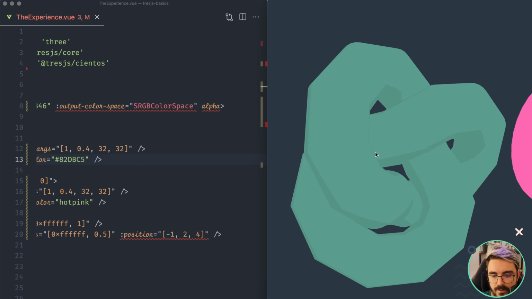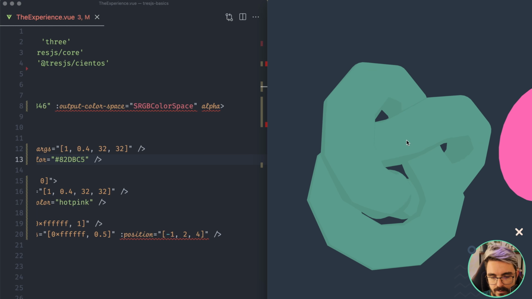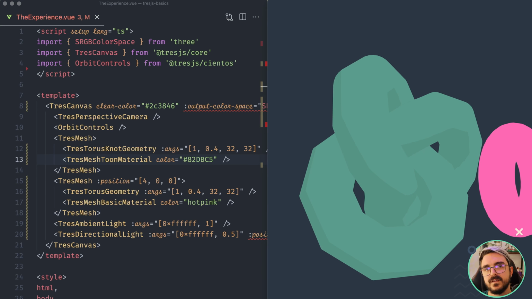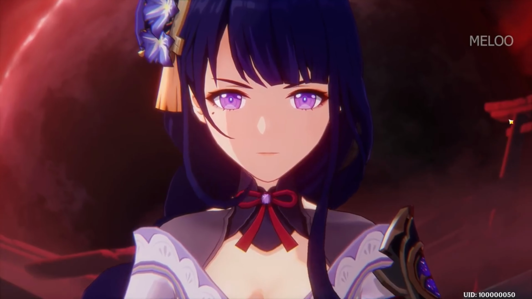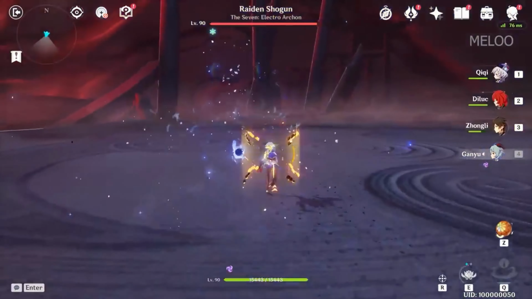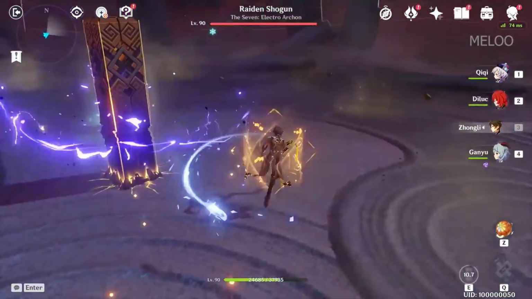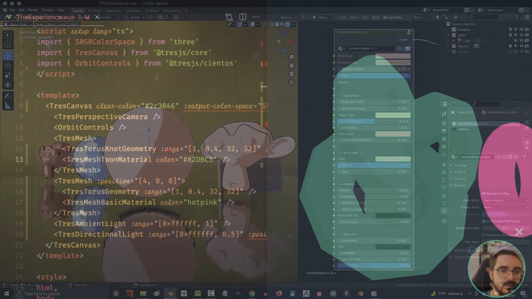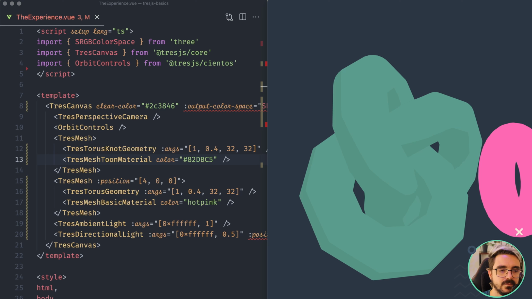It is the one that I use the most. This one is pretty similar to the Lambert material, but the properties are a little bit more cartoonish. This is the one that you often see in video games like Genshin Impact that has this anime style. It's not quite the same because this is the default one that comes with Three.js. You will need to create a specialized shader with the same concept but also for the lights to be reflected and so on. But the effect is quite cool.